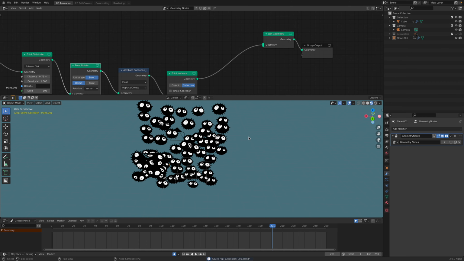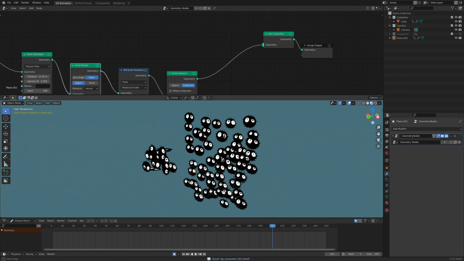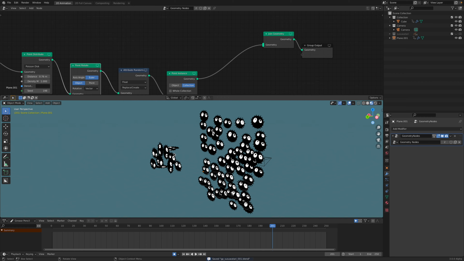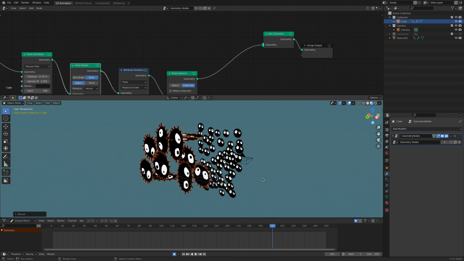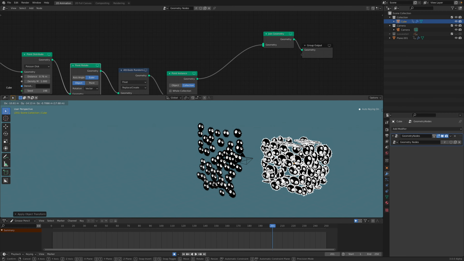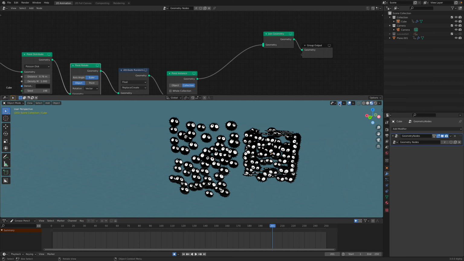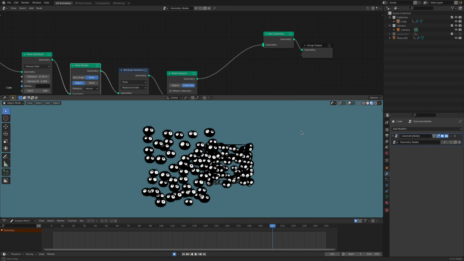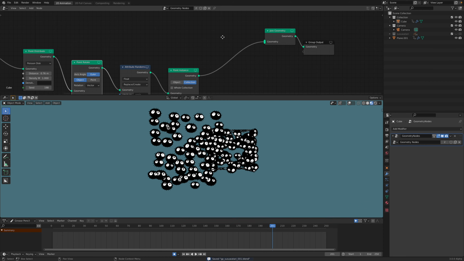We can disconnect this. So this is the default cube. Select our cube. We can enlarge it. Control A, apply the scaling. Now we have this dust bunny everywhere.